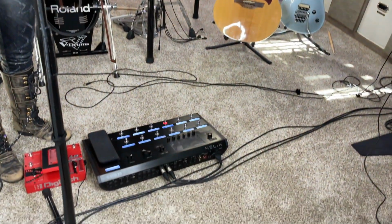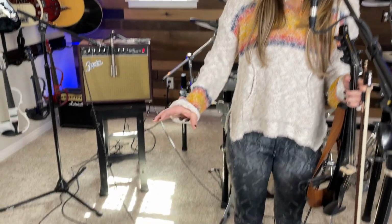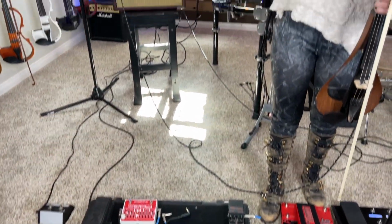If you play directly into a board such as this, you're capturing only your violin sound and the effects that you're using, and it's going to be a much cleaner mix for the audience to hear. Also, there's the problem of traveling with a lot of gear, the cost associated with it, and the space problem. So when you're traveling with a gigantic board with many effects pedals, and a large amplifier and cabinet larger than this setup here, you have to troubleshoot things individually.